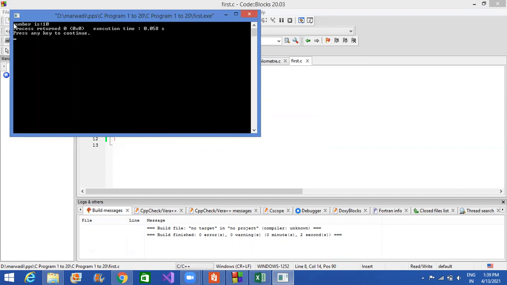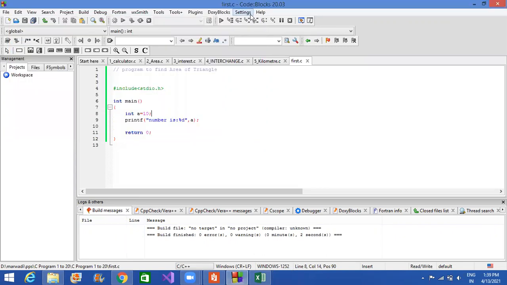I hope everybody is getting my screen. See, we got the output. First we were getting the error that a is undeclared. Now we have got the number is 10. The number stored in variable a is 10, and we have written in the printf statement to print the number a, so what was in a is shown here, that is 10.